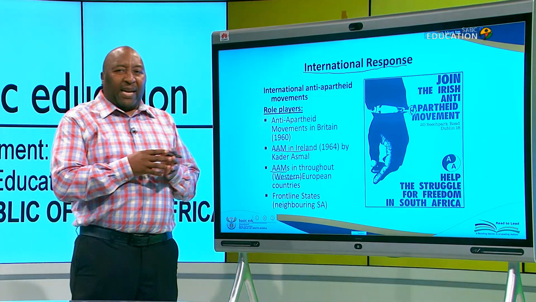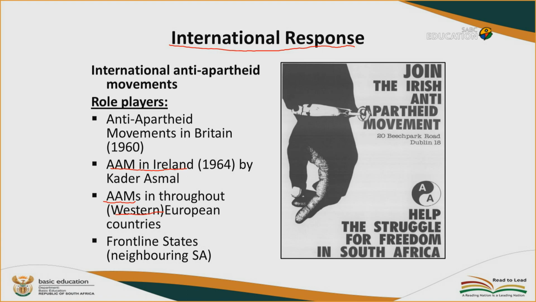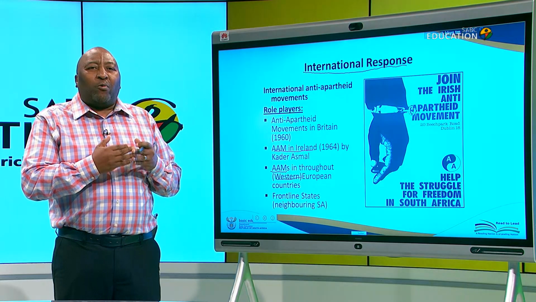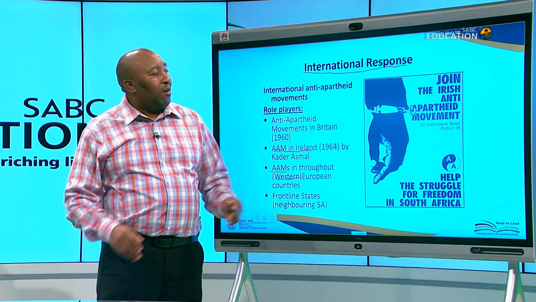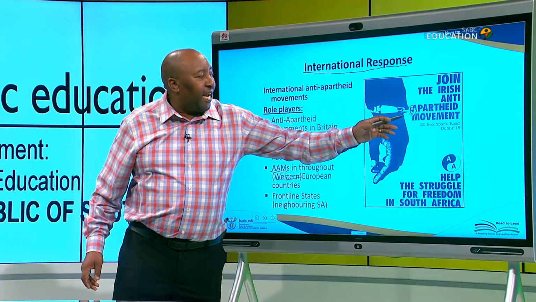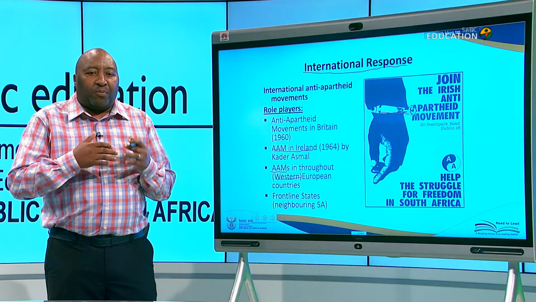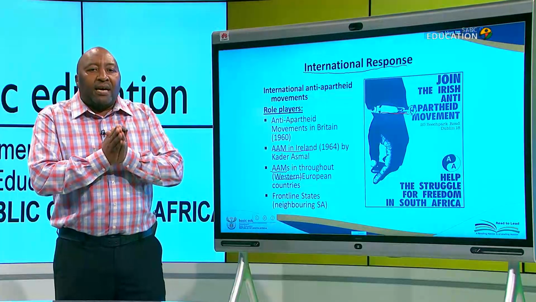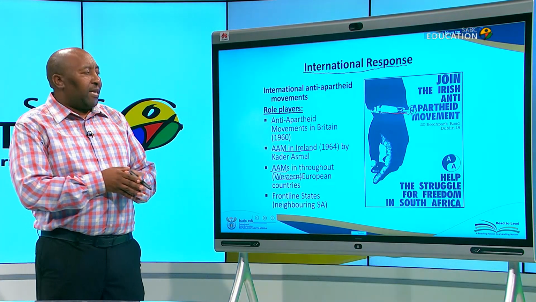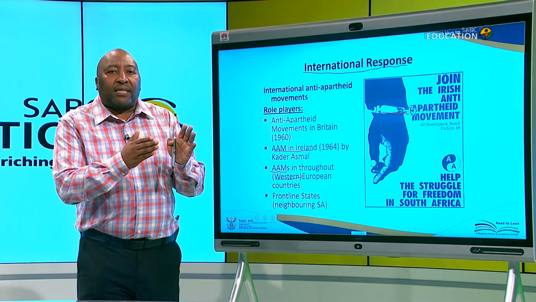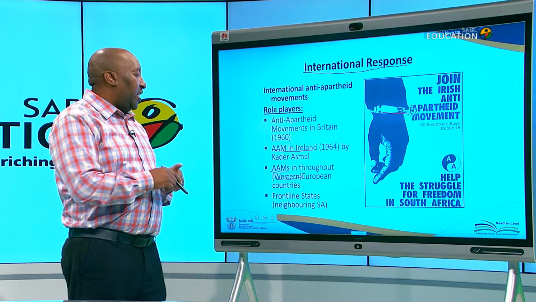Now here we see a banner which was published in Ireland, which says, "Join the anti-apartheid movement." Now, these people were requested to come and assist in a movement in ensuring that apartheid in South Africa is done away with or is eradicated totally. Now, when you look at the pen, it has a hand of a person who is cuffed to apartheid, which is an indication that apartheid was seen as crime against humanity because it was a policy of oppression, especially to the black people. Now, these are the responses that we will be talking about throughout our lessons as to how did these movements contribute to the dismantling or to bring apartheid to its knees.